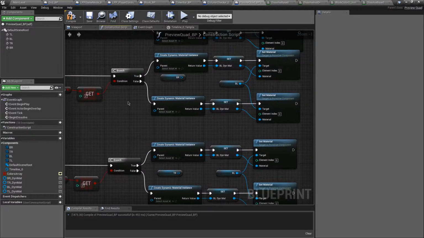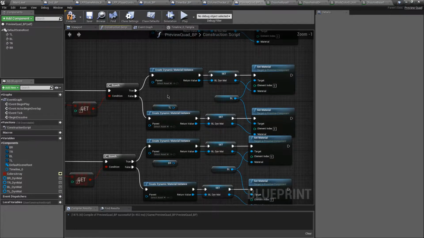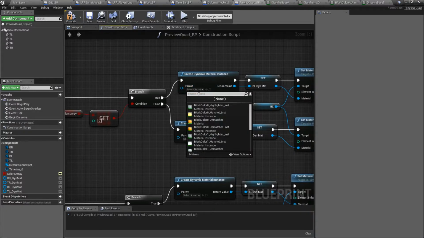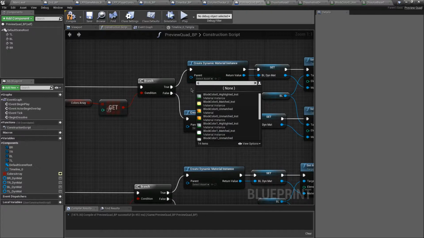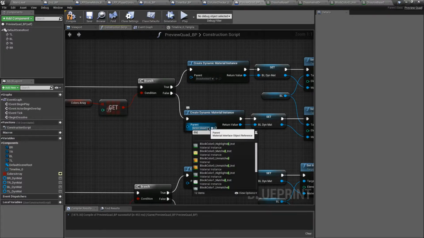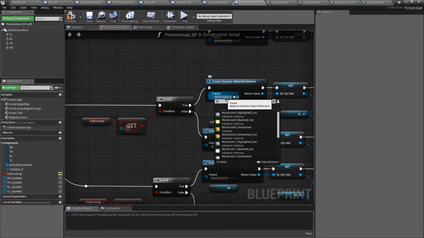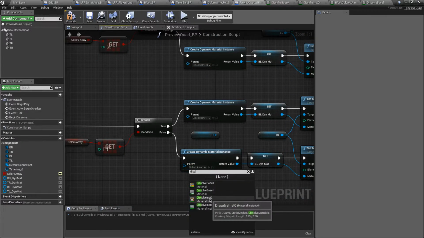And now we need to make sure we have the proper setup here. I should have changed these first, so I didn't have to do it 8 times again. Oh well, so we're just going to be dissolve instance 1, dissolve instance 0, dissolve 1, dissolve 0.